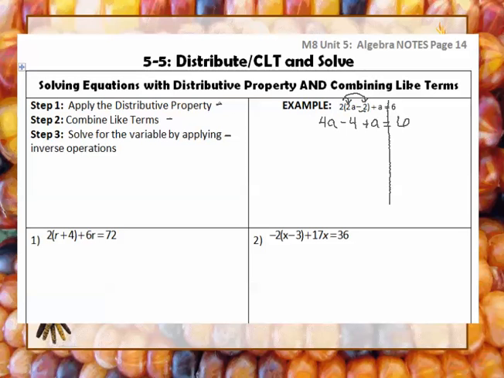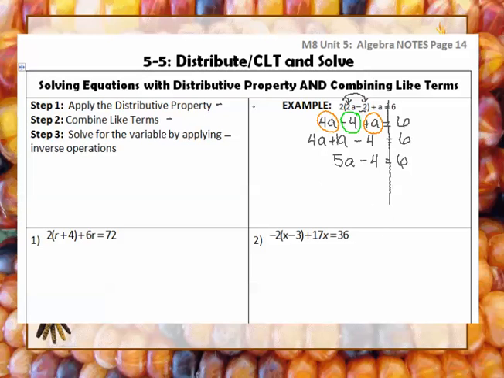Now that I performed my distributive property, I ask myself, do I have any combining like terms? I do. I have 4a, a positive a here, and then I have my constant. Remember, I'm not going to cross this line and combine with the 6. I'm only combining what's on this side. I'm going to rearrange it, so I have my 4a and my plus a, and then minus 4 equals 6. Now I'm going to combine. Remember there's a 1 there, so 4a plus 1a gives me 5a, minus 4 equals 6.